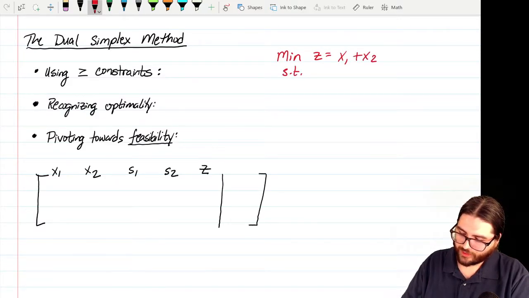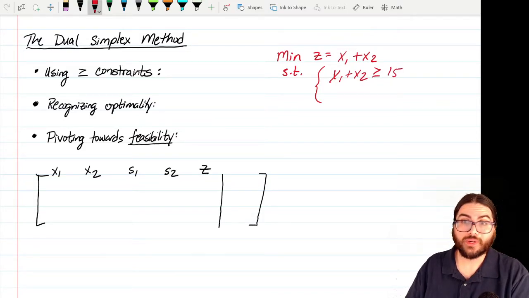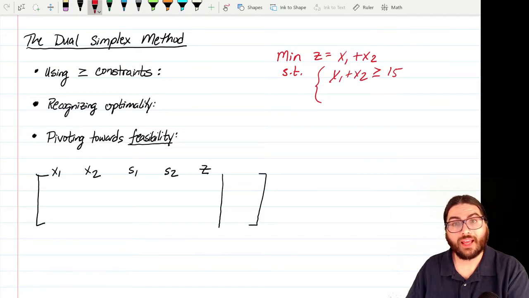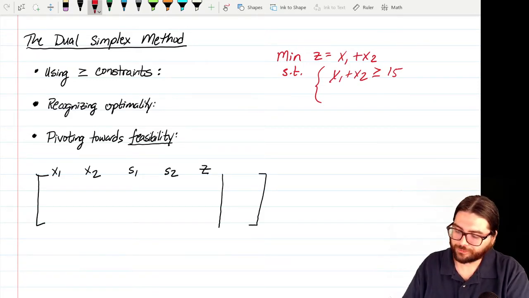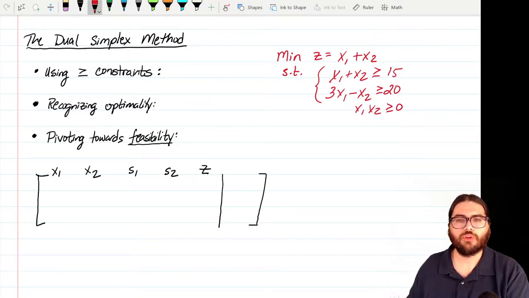And of course, you will have a system. And usually, this week anyway, these systems will only be greater than or equal to constraints, which is exactly backwards from my primal simplex method last week, where they had to be less than or equal to. I'm just making up numbers here again. And here, all of these values need to be greater than 0. That one is going to pretty much stick around with us. So this is what a dual simplex method problem will generally look like.